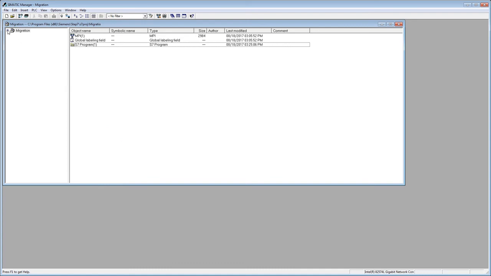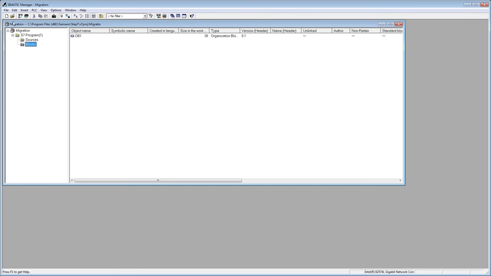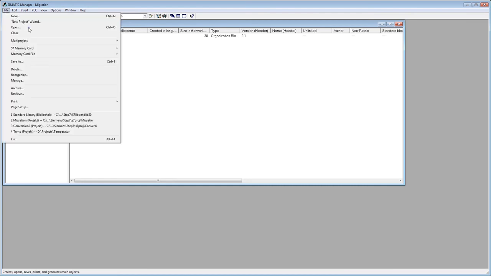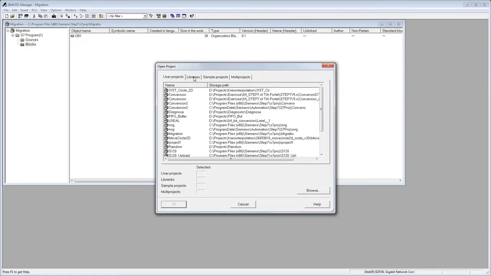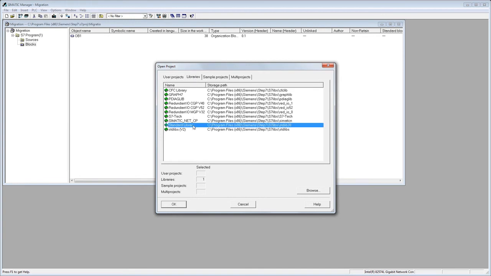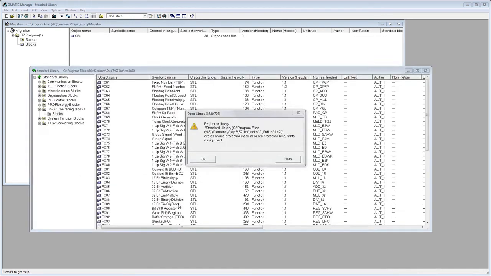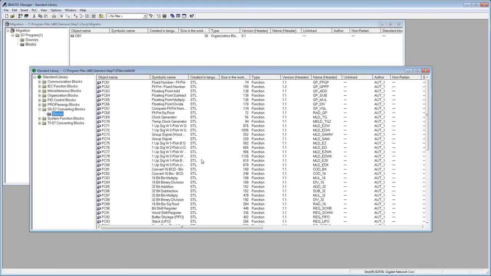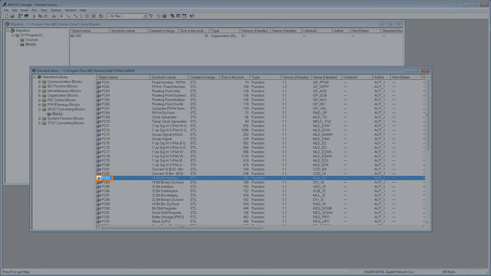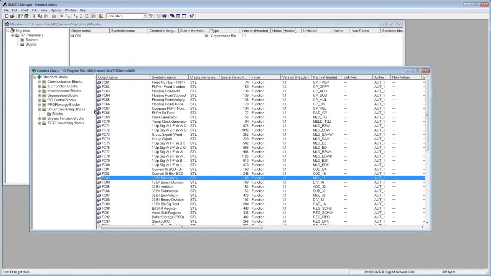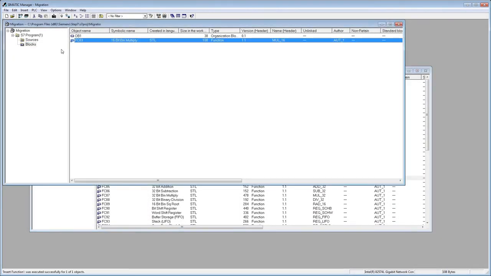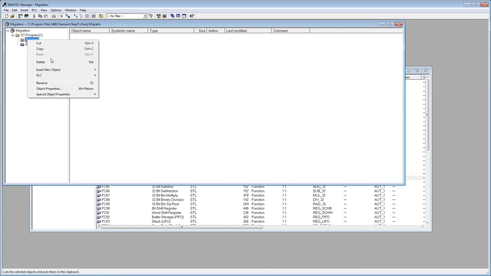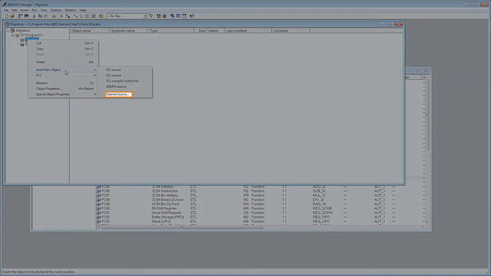The required standard function FC83, which replaces FB242, can be found under S5/S7 conversion blocks in the S7 standard library. Import the generated STL source into your project as an external source.